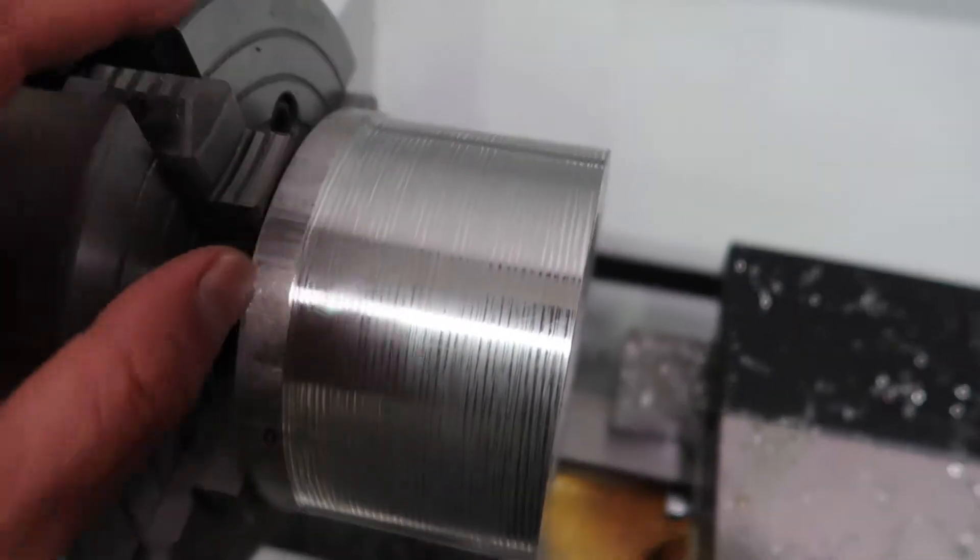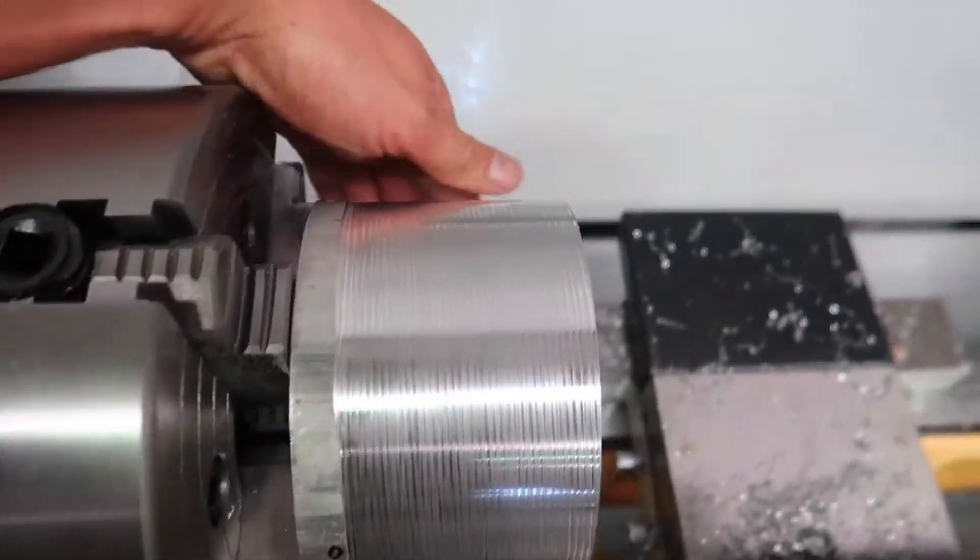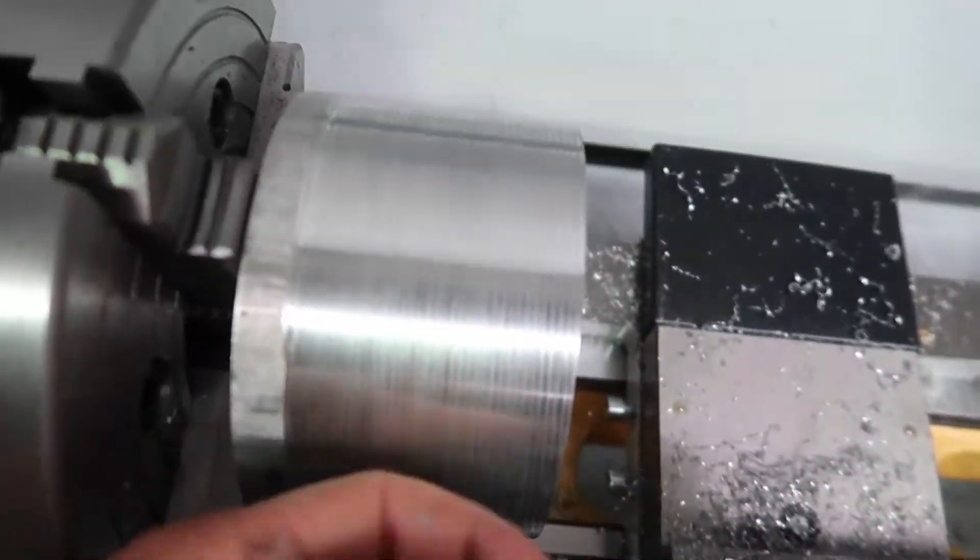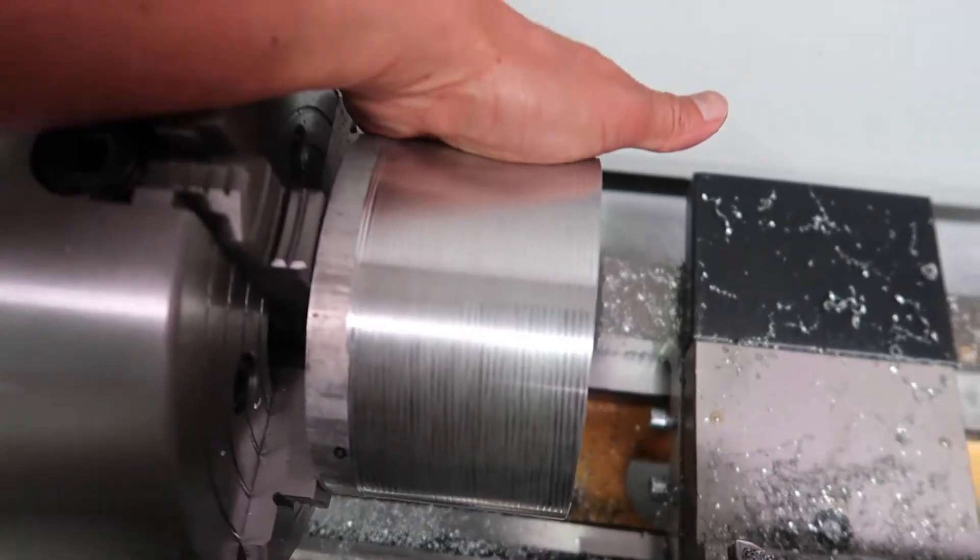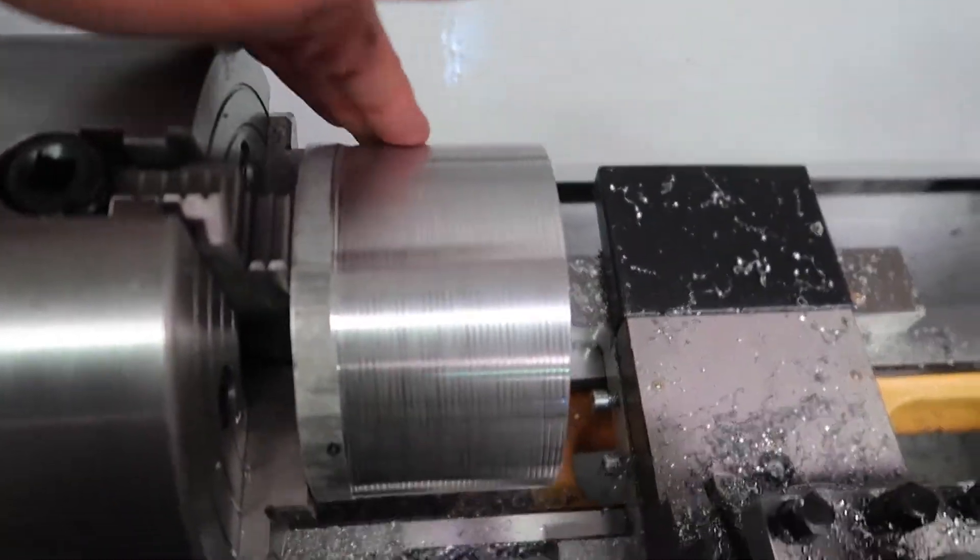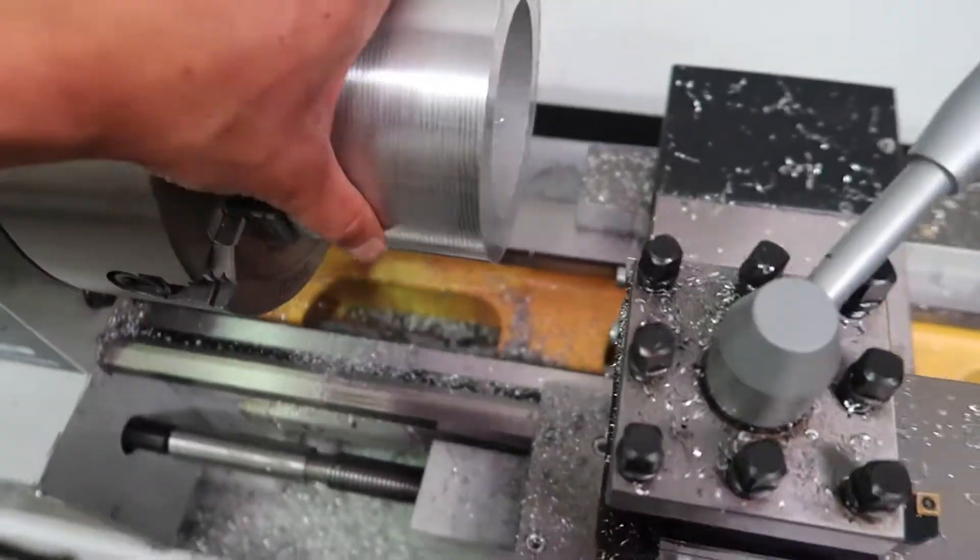Still not the greatest finish in the world. So I'm not so sure why, but if anyone can help out, that'll be really good. It looks like almost the blade or the tool is dragging along the surface, making like these marks, but it's really flat, but there's definitely still these marks.